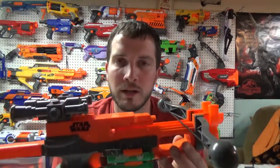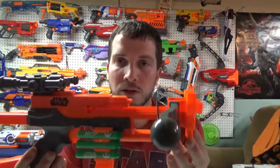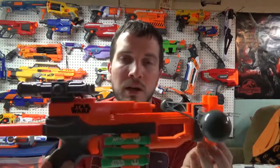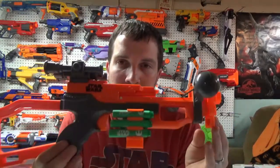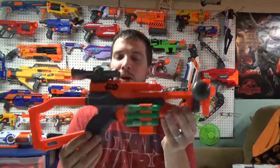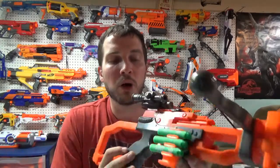My overall opinion of this blaster is don't buy it. It looks pretty neat. I'd say it looks pretty authentic to Chewbacca's weapon, but very miniaturized. Remember in the movies, Chewbacca is huge. He's like, what, 8 feet tall? I'm sure there's someone out there who can clarify. He's a big guy. This is definitely not his blaster. It might look like it, but it's definitely a miniature version. If Nerf really wanted to be authentic, they would have had a bigger blaster for Chewbacca's bow.